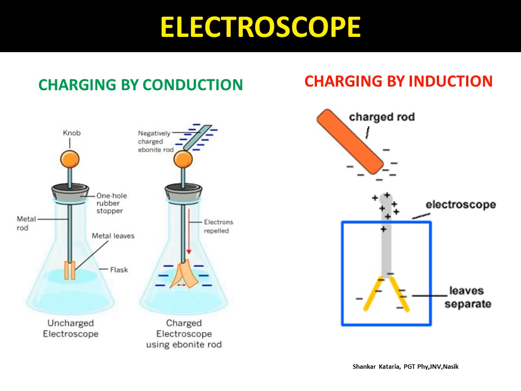Another way of inducing charge is if, instead of touching the ebonite rod to the knob, we just bring the ebonite rod closer to the knob. Then the negative charges present in the knob flow to the other end, towards the leaves, and again the leaves acquire negative charge, and due to acquiring the same charge, they repel each other. Here we have induced charge because we haven't brought the ebonite rod in contact with the knob.